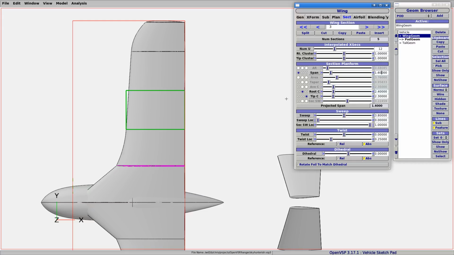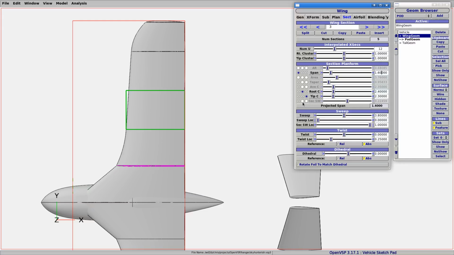A little bit simpler way to explain this might be, let's say you have a rectangle. There's three characteristics of a rectangle: the height, the width, and, as a function of the height and the width, the area. So you can say, I want a rectangle that's 5 units wide by 2 units high, then the area would be 10, right? But you can't specify all three. You can't say, I want the rectangle to be 5 units high, 2 units wide, and an area of 25. It just doesn't make sense. So that's why some of these are disabled, because they're linked in that same kind of way. They depend on each other.